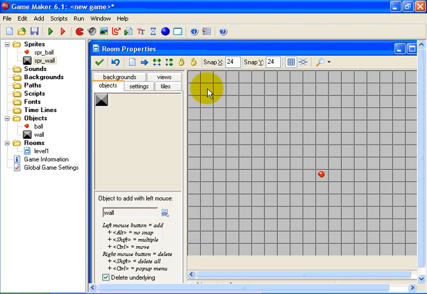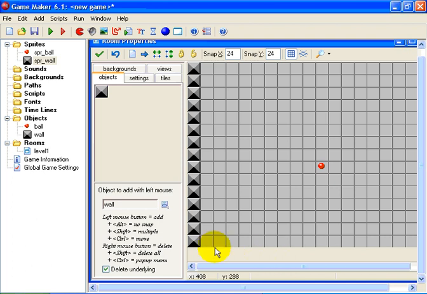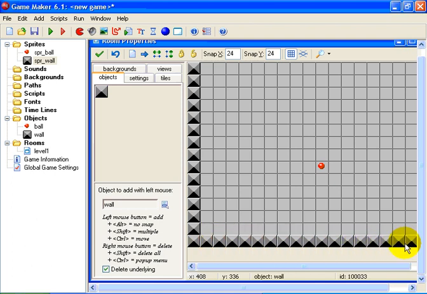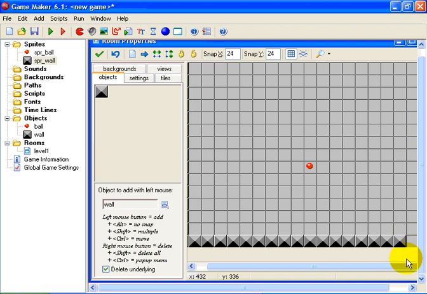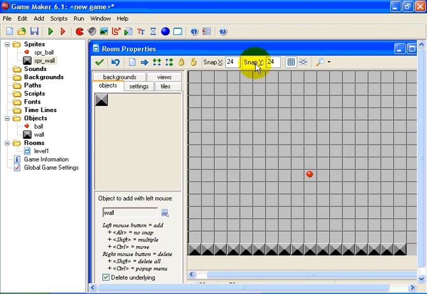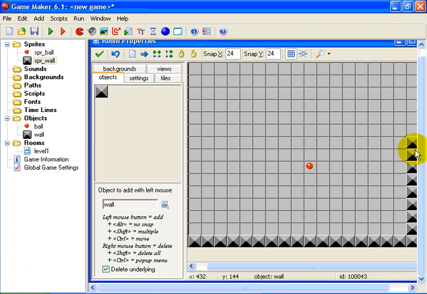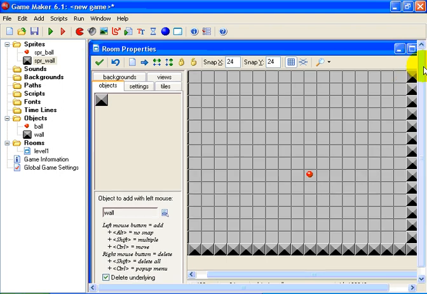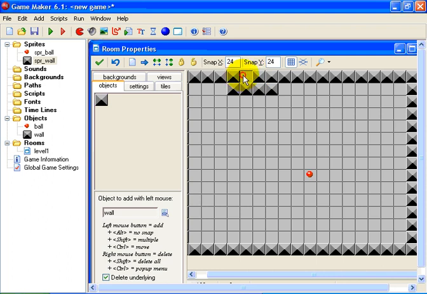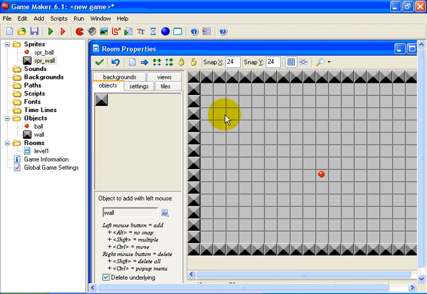Now if I press the Shift key down while I left click, I can add the wall to multiple squares on the grid, so I'll do that. Let's put a wall around the edge of the playing field here. Whoops. Let's move that down. I hope this is set up correctly. Let's move it this way. Whoops. If I right click, by the way, I can remove anything I put in the wrong place by mistake.